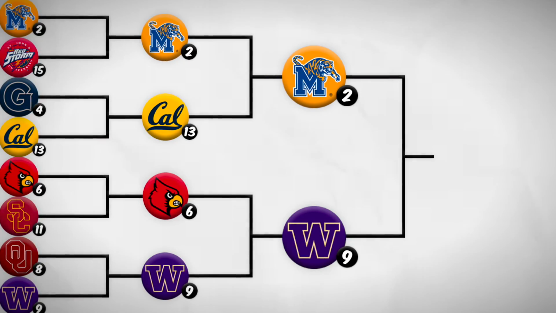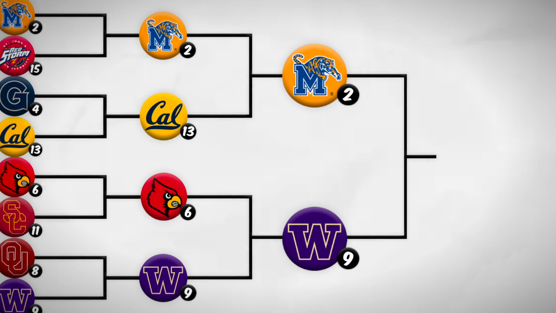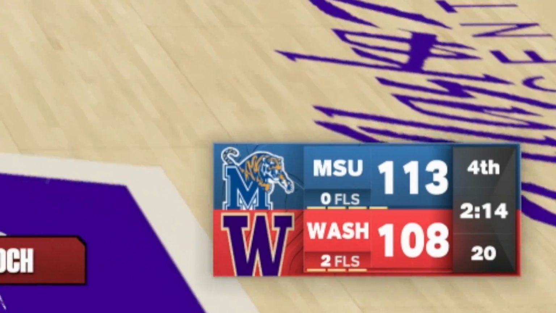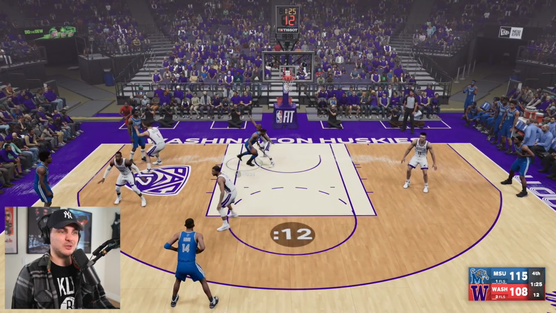Well, let's jet down to the bottom left to see who will be taking on UCLA in the Final Four, Memphis or UW. And Memphis is in the driver's seat right now to face UCLA, but it's not over. UW, they can do it. Brandon Roy, though, oh, that's a good look. He smoked it. Okay, bad shot. You kind of hate to see it, man. I was definitely rooting for Washington.